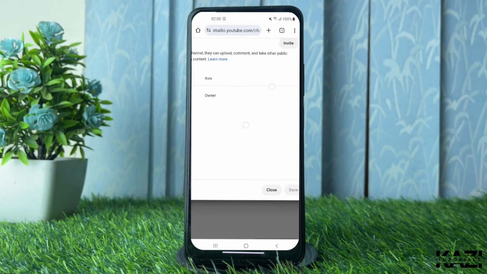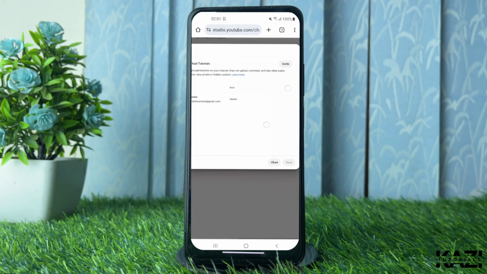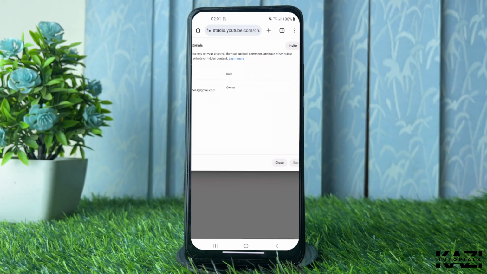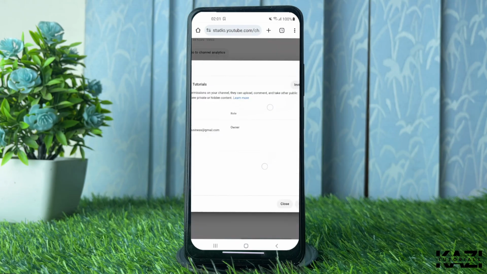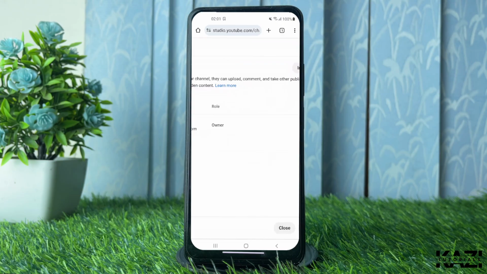And right after that, only 7 days are required to find these. You only need 7 days, guys, to find out the remove option here. Right beside the owner, you will get a remove option with that Gmail that you actually added recently. So just simply remove the email from here as you get the remove option right over here and you are done. So that's how you can change email on YouTube account on your mobile phone.